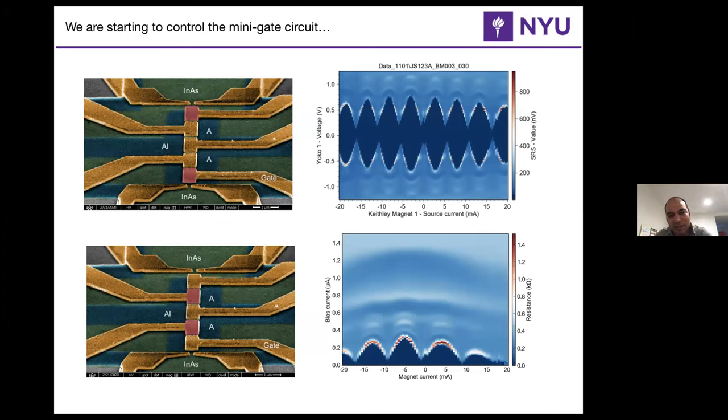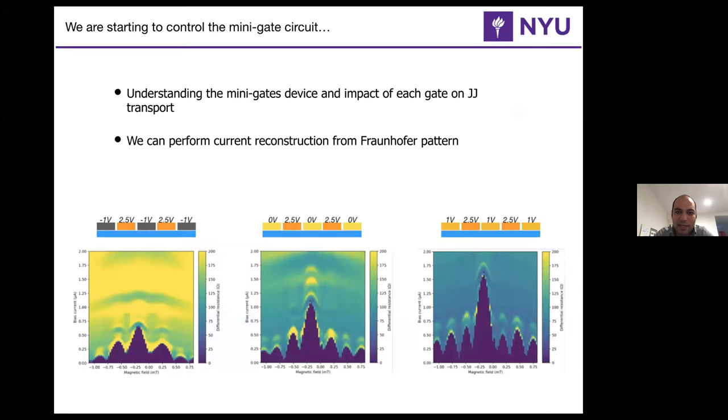On the lower one, you can turn on the 2 middle ones and then deplete the top, middle, and the lowest one. Again, you see a SQUID oscillation. And if you calculate the period, it matches exactly with the geometry. So this is great. Then you can make it complicated. Because I was depleting, it was easy to understand the data. Now I can play with gate voltage, a little more current in the middle, a little less current on the edge, or vice versa. And obviously you get various Fraunhofer-looking slash SQUID data.